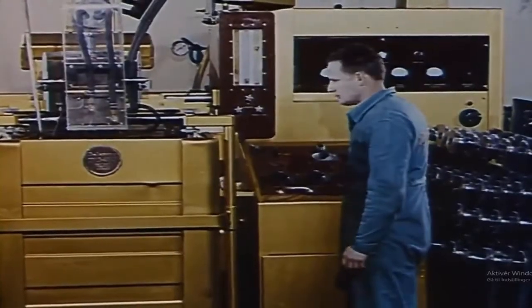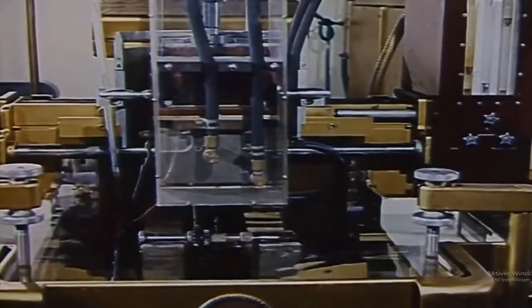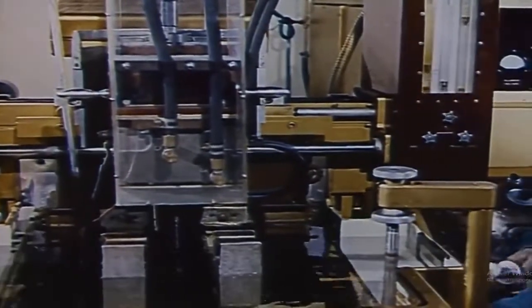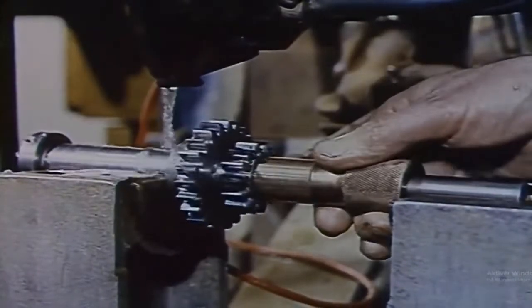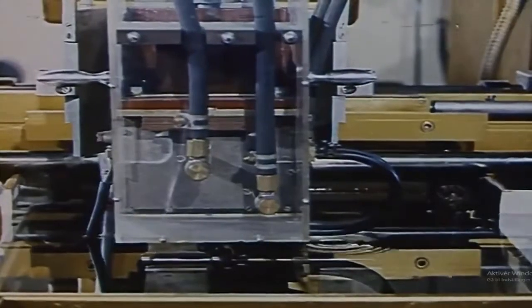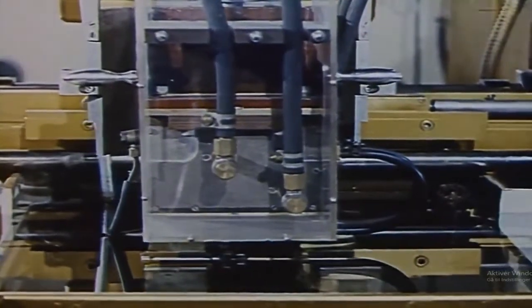After shaving, the teeth of the gear are hardened by an underwater high-frequency induction process. The gear to be hardened is mounted on a mandrel supported in half bearings. When the gear is set on the machine, the water tank is raised by push-button control into the working position. The workpiece is submerged and the cycle is controlled by limit switches. The gear is indexed automatically and each tooth is hardened individually. By this method of induction hardening, the distortion normally associated with other forms of gear hardening is eliminated, in that the hardness pattern follows the contour of the tooth.